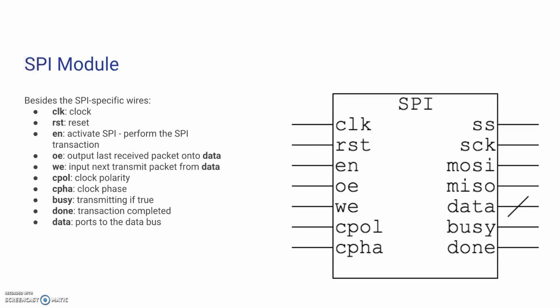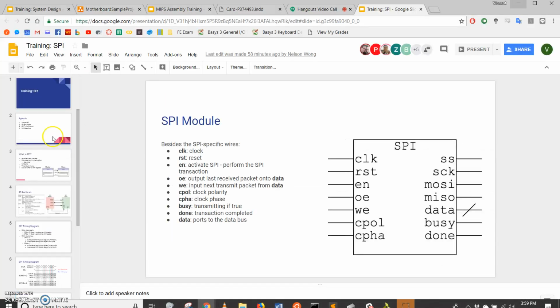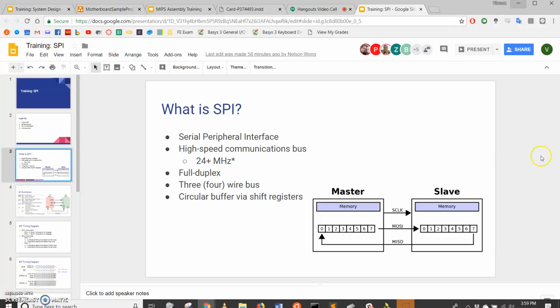Is MISO usually used for like checking that your data transferred correctly? No. Because it looks like on slide 3, you shift over one bit at a time, and then MISO shifts its most significant bit back to the master. That happens at the same time. As you're shifting over a bit, it's not shifting over the same bit, it's a different bit. These two have different values, and as you're transmitting one, you're receiving a different value. So you're receiving the value that you were sent 7 clocks ago.